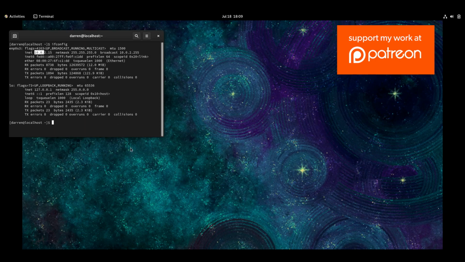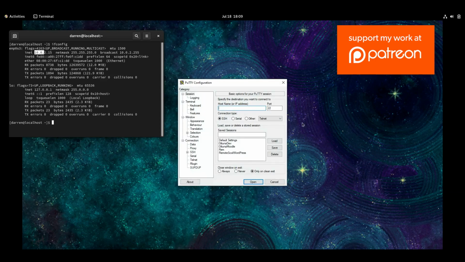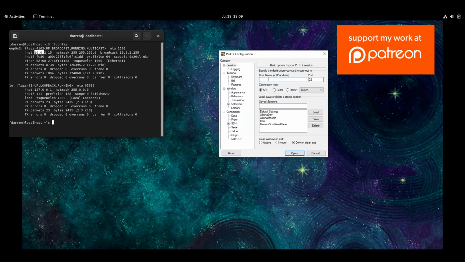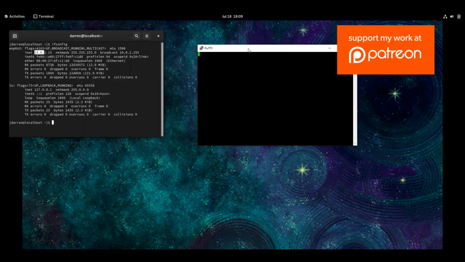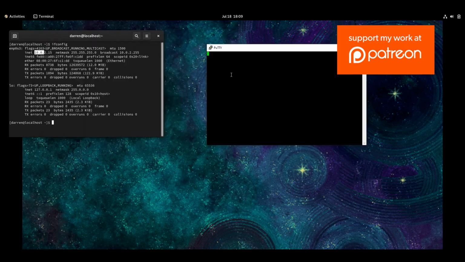In this video, I'm going to show you how to set up your CentOS machine within VirtualBox so you can SSH in from your host Windows machine. So let me show you here, for example. I have PuTTY on my Windows host, and then I have the virtual machine with this IP here. If I try to SSH in, as you would with lots of machines on the cloud, you will get a timeout error. So in this video, I'm going to show you how you can fix that and how you can SSH into CentOS or Red Hat or most other Linux machines on VirtualBox. So we will look at that now.